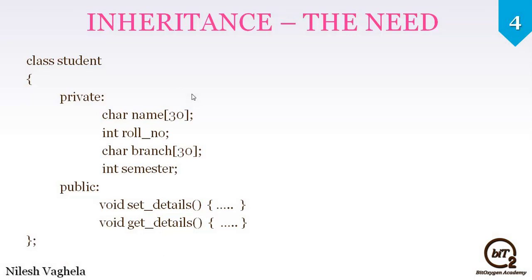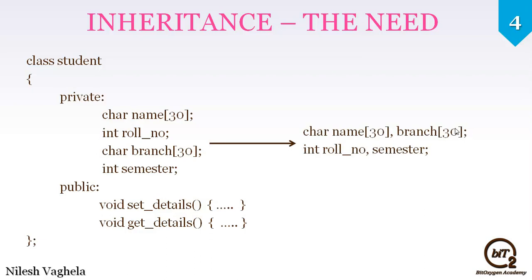Over here we have given a name with a character array of size 30. Now C++ does not have a string data type, as well as dynamic size of array is not yet possible. So we are having a static size 30. Integer roll number, character branch and semester. Now many of you must be wondering what is the need of declaring separate variables of the same type. So this is just for understanding. From next day onwards we will be doing it like this, where multiple variables are declared in the same line, and the behavioral functions are void get details and void set details, where it does not accept any argument parameters and it does not return any value.